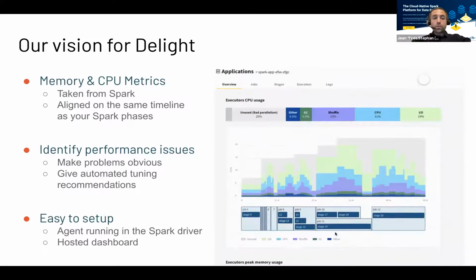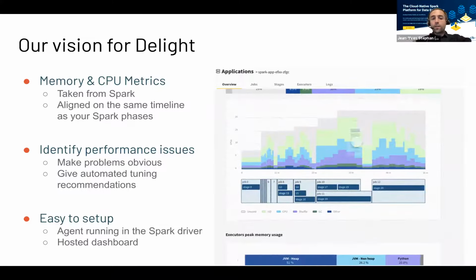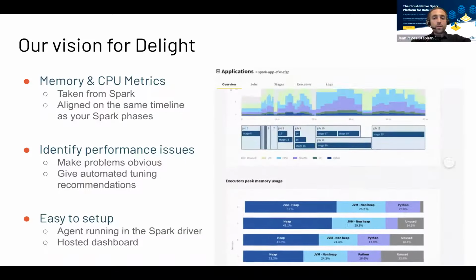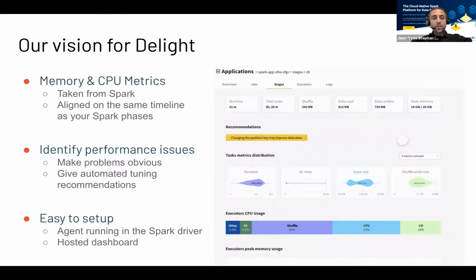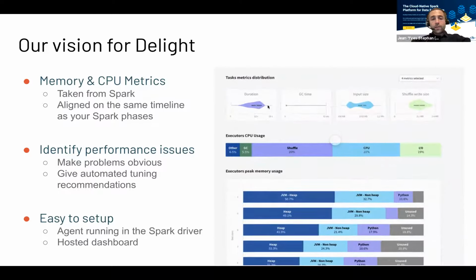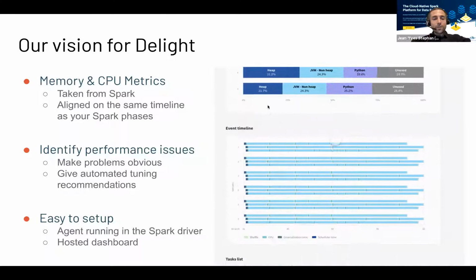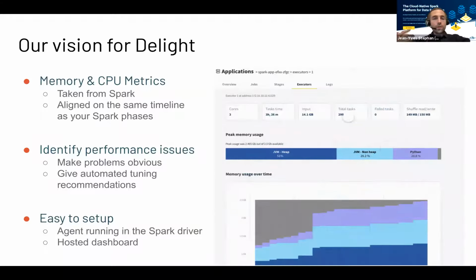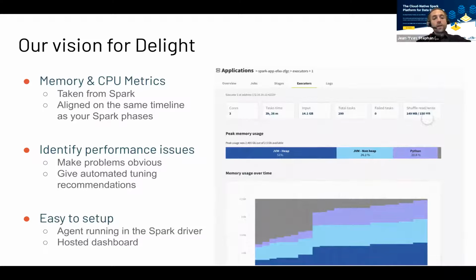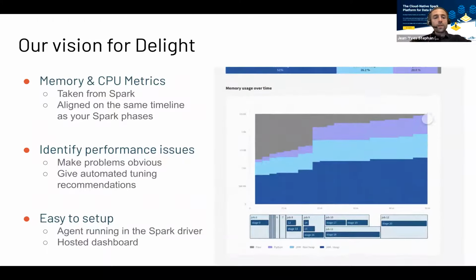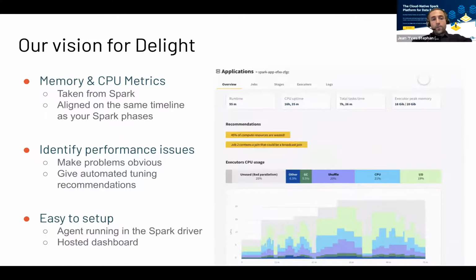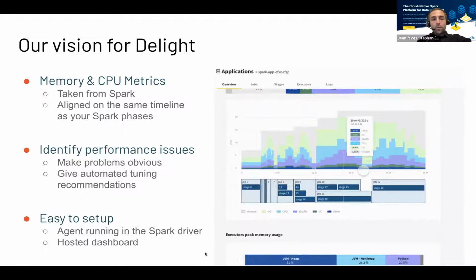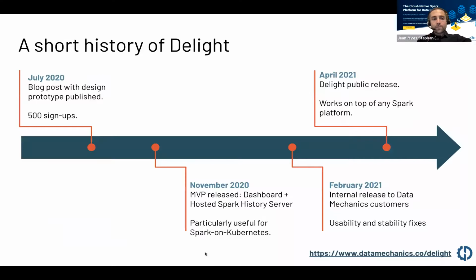And we wanted to make problems obvious. Once you have a bit of expertise with Spark, there are a few things you know where to look at on the Spark UI, but for most people, it's really black magic. The last thing we wanted to provide, and this isn't yet in production, but it is on our roadmap, is to start giving people automated recommendations. Like, we realized you suffer from data skew, and this is the data set and the column that's problematic. And finally, make it easy to set up. I'll explain later what the architecture looks like to achieve this.